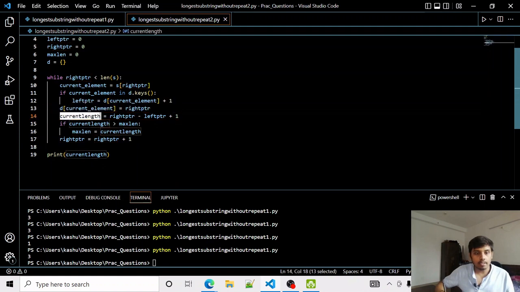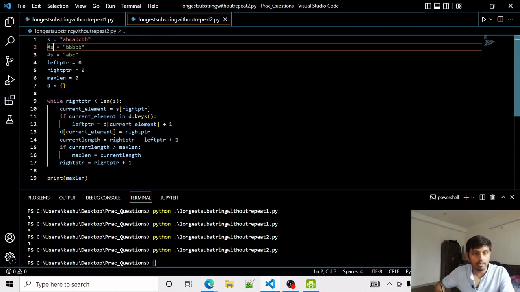Then the current length, which is updated at each iteration, is nothing but right pointer minus left pointer plus 1, and then these two lines are just to update the maximum length in case the current length is greater than the maximum length, and then we update the right pointer.